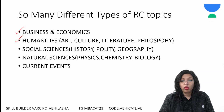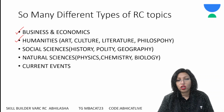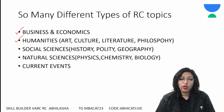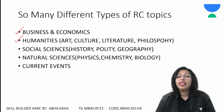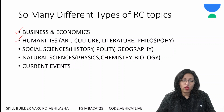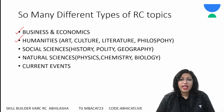So one very beautiful source of reading from literature is aldaily.com, which is something that I have suggested to you many times, that you go to aldaily.com. They have a lot of articles from art and literature. The name Al Daily is Arts and Literature Daily. So you can get a lot of literature from there. Then Philosophy Today can give you a lot of articles from philosophy.